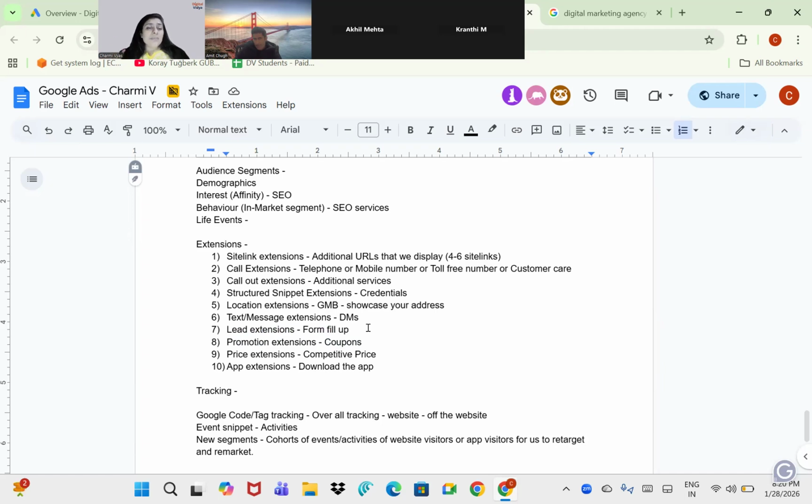If you'll remember on Instagram and Meta, we have signups coming up, right? So what are those signups? Signups are nothing but just normal forms where they have to fill up name, email ID, number, and everything. And the same we have in Google as well, just the same as on Instagram. Then we have promotion extension where we use coupons. I've seen a lot of Shein types of websites using such coupons, like use ABC 123 coupon for 50% off or 25% off. They display the coupons directly, the promotions directly, 50% off, 20% off, all of those things.